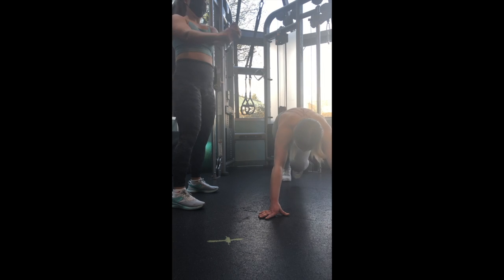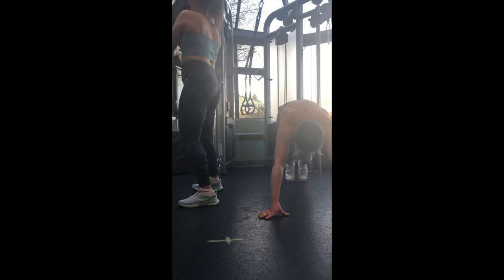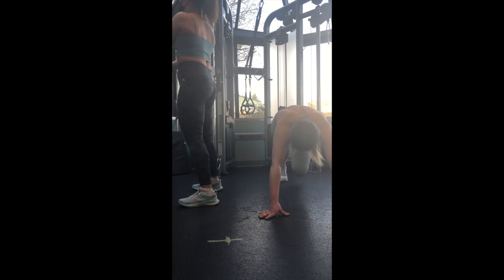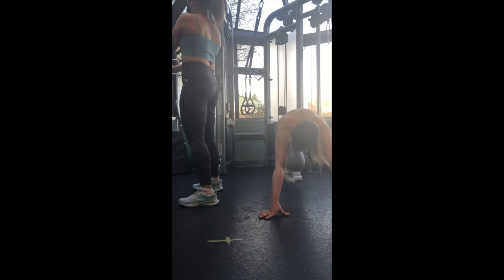And let me tell you, I do not like mountain climbers. They're probably one of my least favorite exercises, because they're so painful. It's like cardio, abs, and arms all at the same time, but it's so good for you guys.